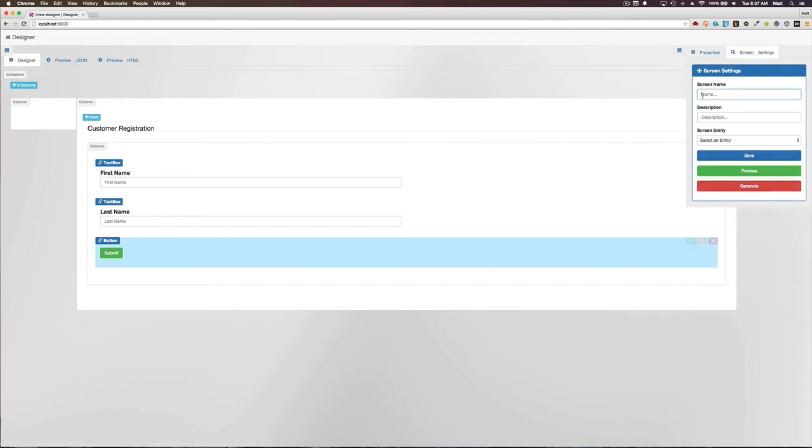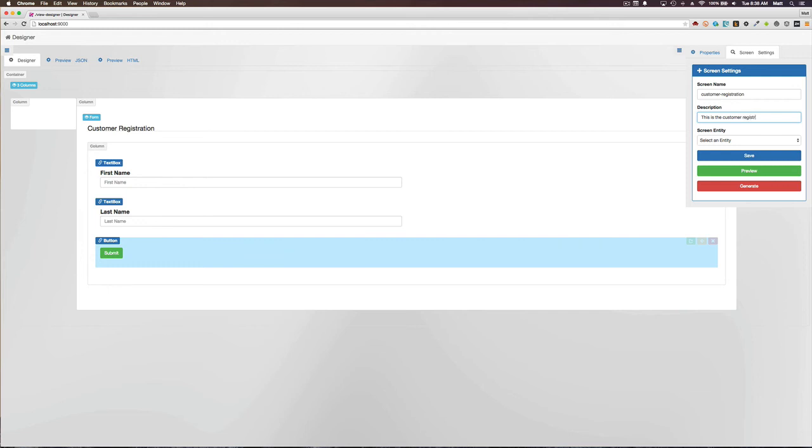And then finally, because this is a designer, I store everything back on the server. So I have everything via web API. This all gets stored as JSON, and then I re-render it as HTML. So I'm just going to call this customer registration. This name here is important. It has to be unique for all the widgets or applications, if you will, that you design. And I'll show you that in a second, why this is important.